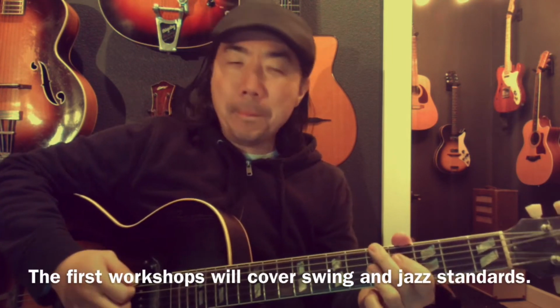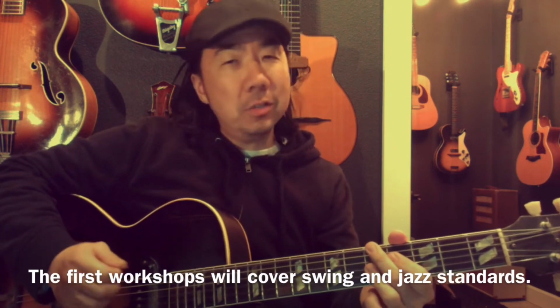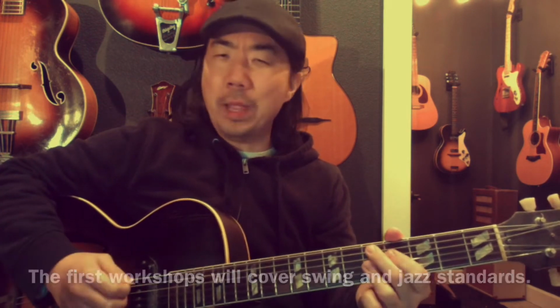A minor. Charleston is always great for a swing. But this is kind of more piano-style comping versus Freddie Green. I'll also do the offbeats.